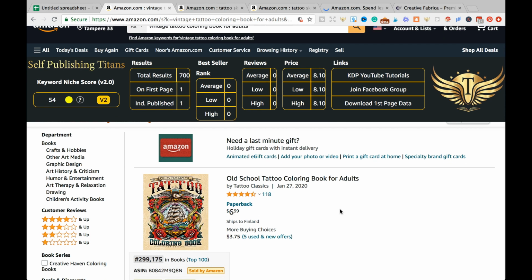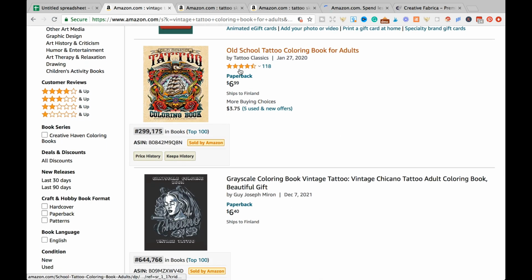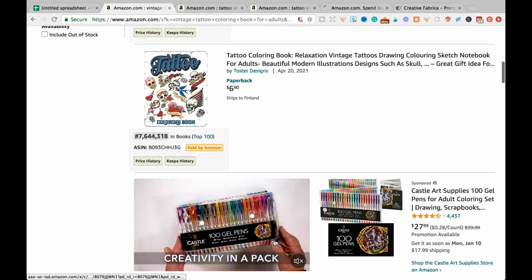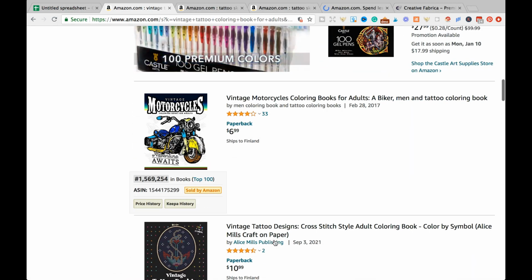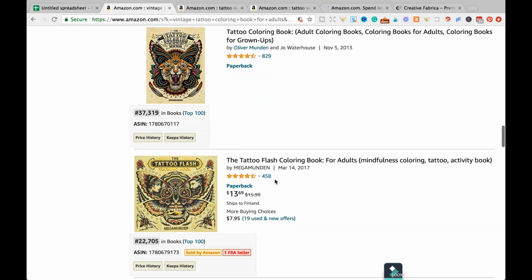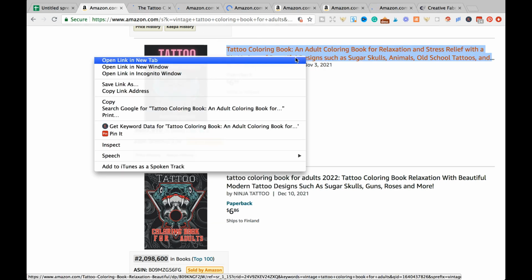which is great to know that this keyword is quite profitable, because as you can see, the first book has been published in the last year, and it has a BSR of 299,000. And as you can scroll down, which I would highly recommend, familiarize yourself with the kind of books that are published under that keyword. This book is designed using Canva. As you can tell by the heading, the title is one of the most familiar Canva preset titles.